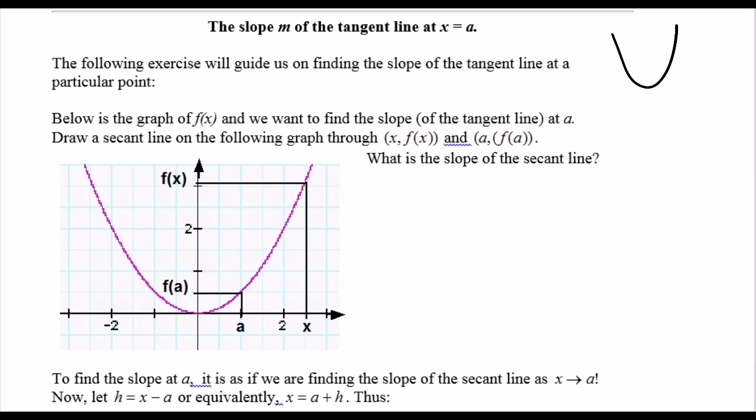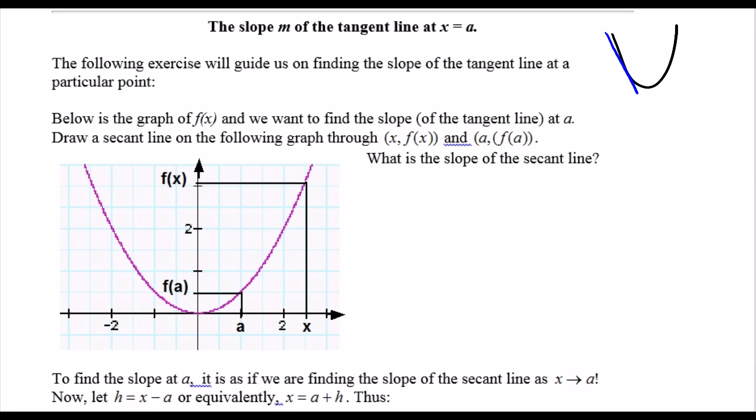But you can't really find the slope of a curve, because if I do rise over run here, that's going to give me the slope of a straight line, right? It's not going to give me the slope of a curve. So the whole point, we're building up to finding the slope of a curve. And how are we going to do that? We're going to start by finding slopes of the curve at a certain point. Not the total curve, just the curve at a certain point.